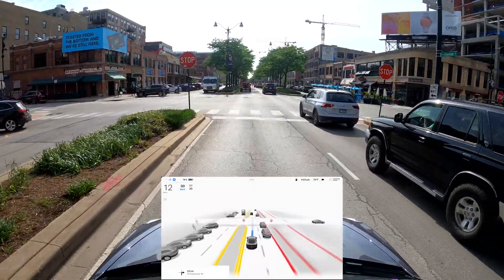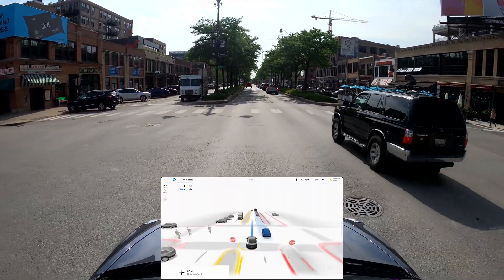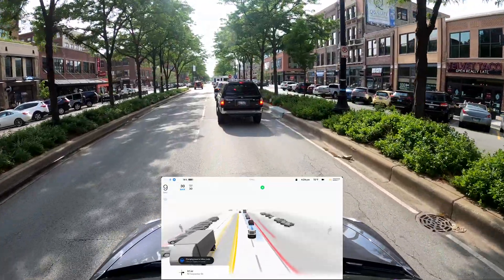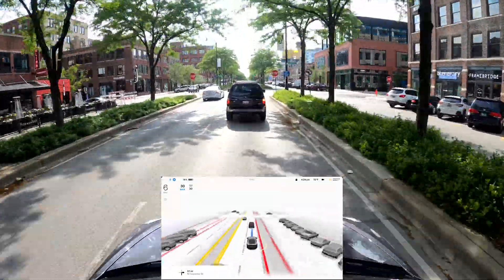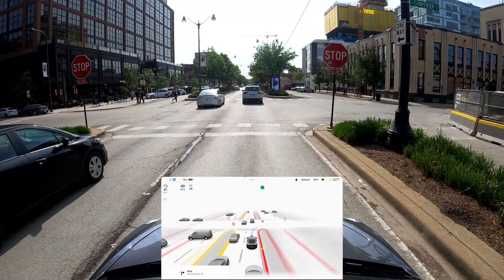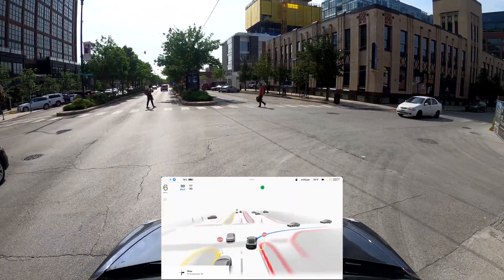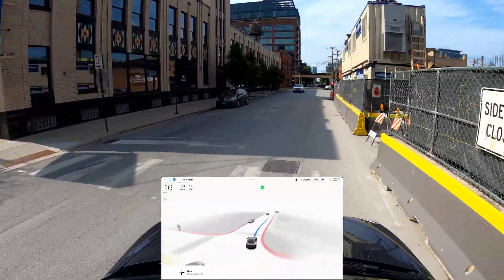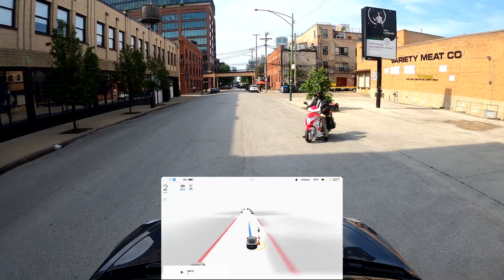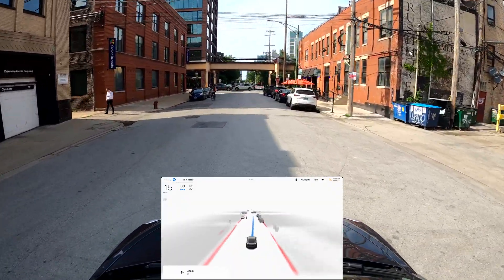I don't know why it's moving to that lane but it's fine. Coming to the stop — we don't have much visibility on the right-hand side. There is a car. We do not need to move one lane to the right right now. Taking a right turn at this stop, slowing down for it, full stop. We can proceed — okay very nice. It slowed down and then moved over, which is pretty good.